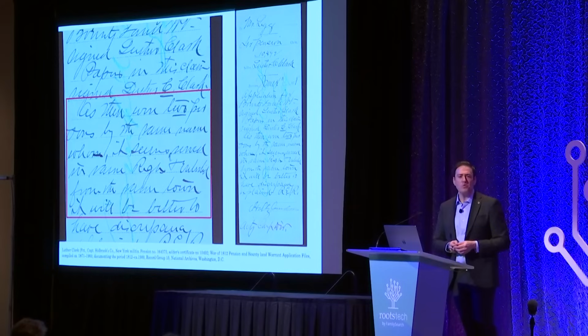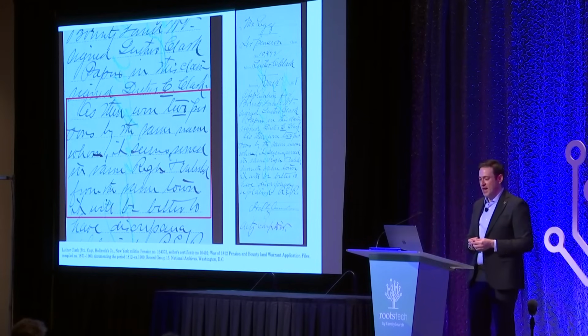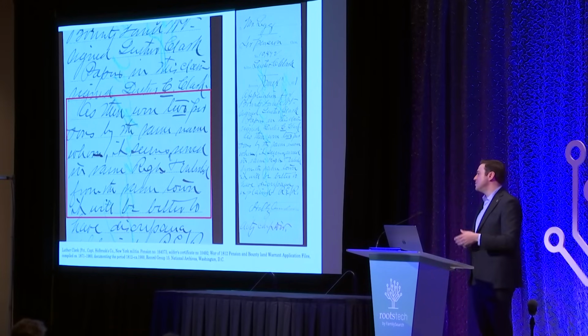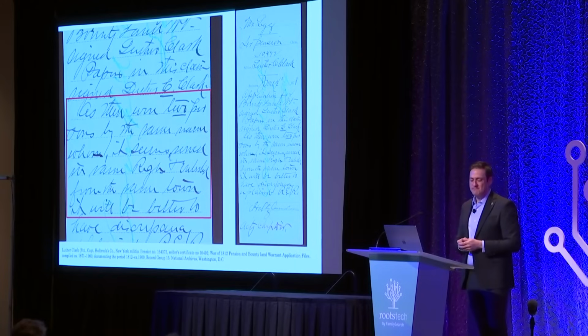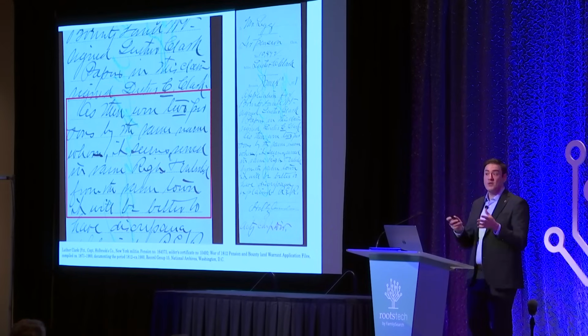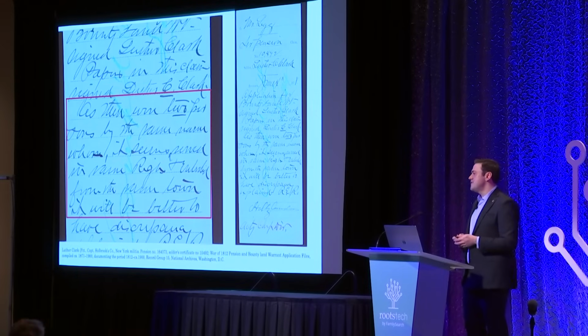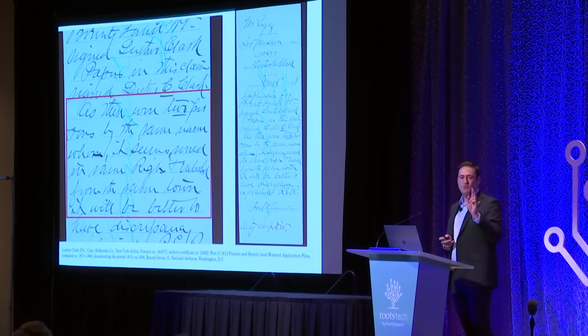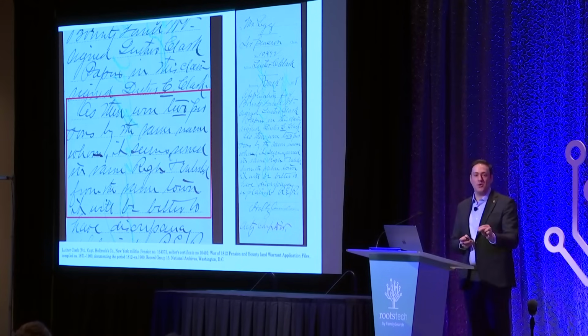This is from a War of 1812 pension application file for a man named Luther Clark. Luther Clark is a brother of a relative of mine, and he's very critical because he keeps being attached to various land transactions. When I went to pull what I thought was his pension file, one of the first cards notes that there are two men with the exact same name of Luther Clark who served in the exact same unit in the War of 1812 from the exact same town.